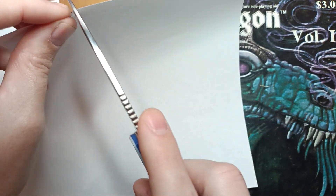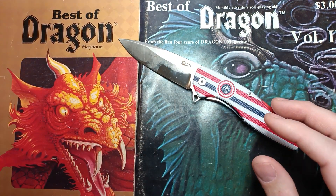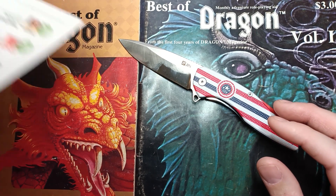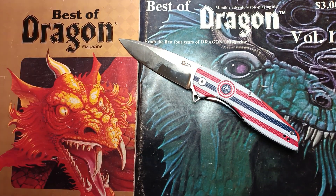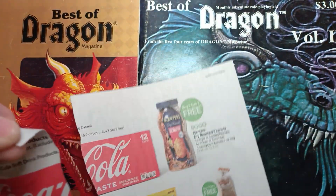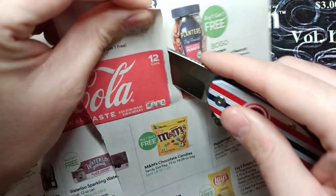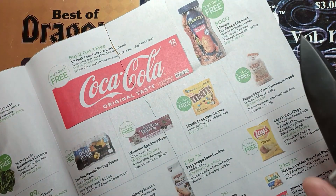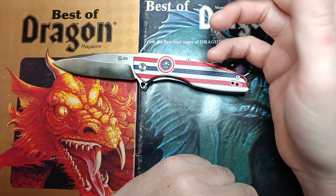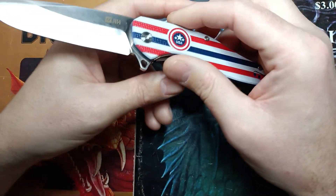The factory edge on more expensive knives is nowhere near as sharp as this came out of the box. It did not sharpen up that much off the strop, which - between that and the edge durability - is kind of indicative of the HRC. But even the newsprint cuts with no resistance; it's like cutting water. So the edge did strop up good, just not like it was from the factory, which means we've got a pretty good HRC on here.